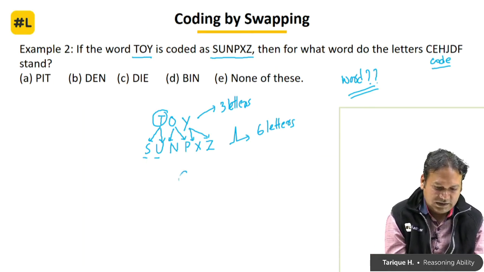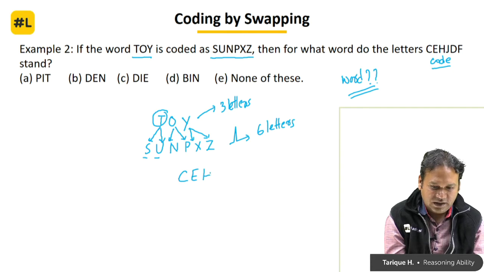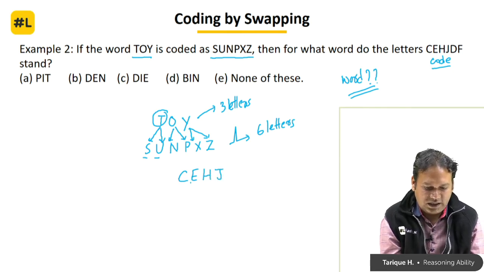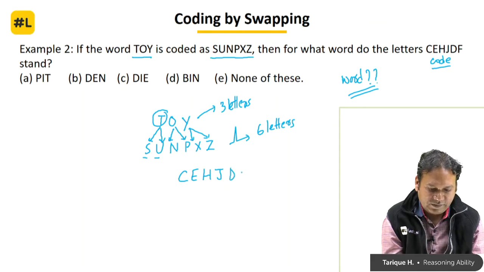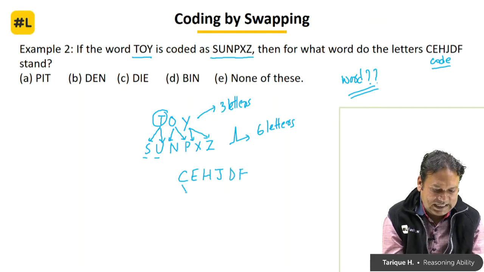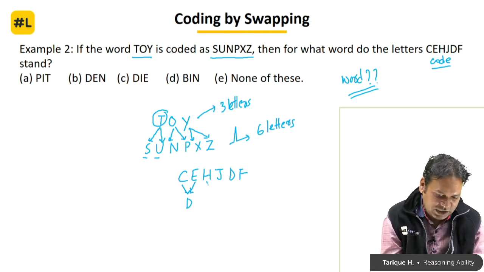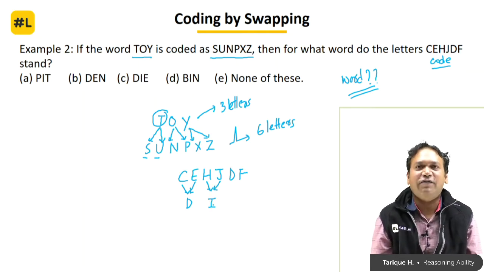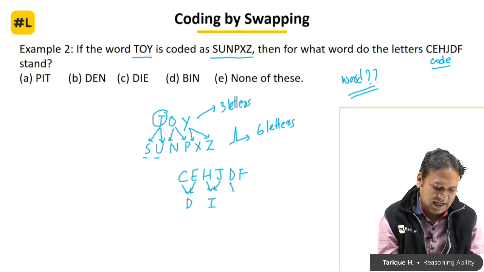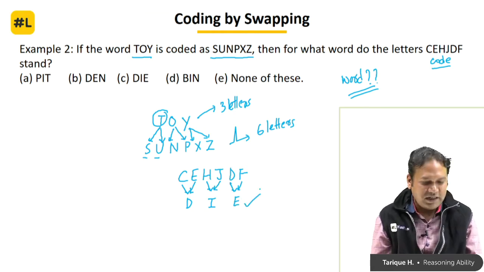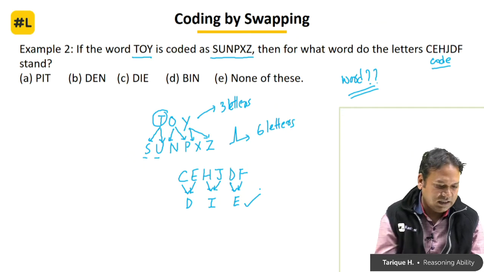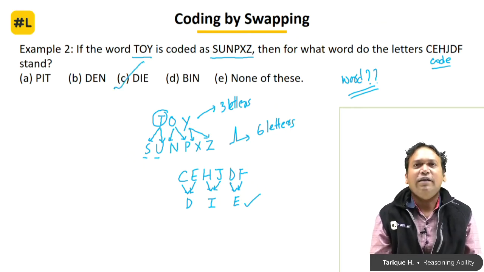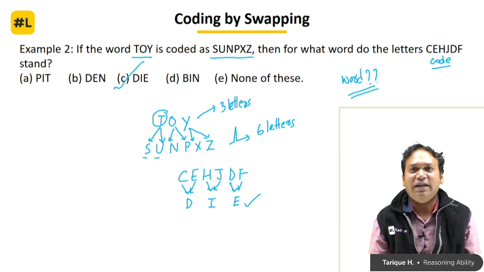And so here we have C E H J D F. So what comes between C and E? C and E, D comes, right. What comes between H and J? H I J. Right, again you see, very different question, right. And what comes between D and F? E comes. So the answer is die. Yes, Vakar has got it right. Very good, Vakar. So the answer is die. That is answer option C, right. So you see different ways, how to create complexity. That is the focus.